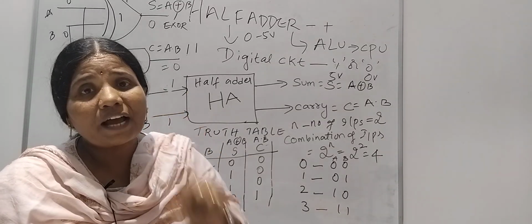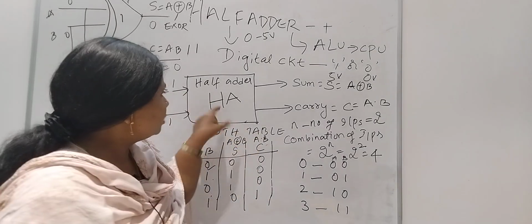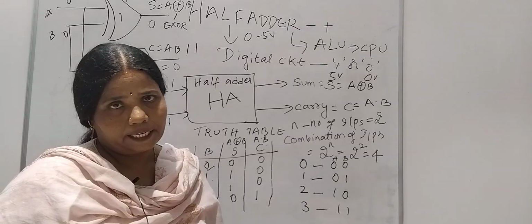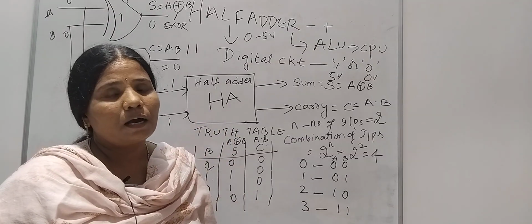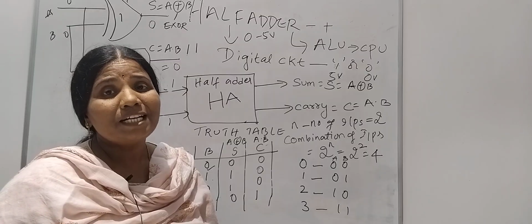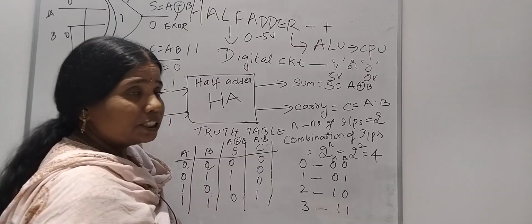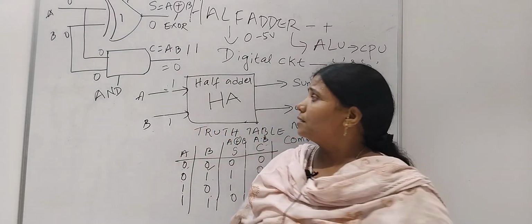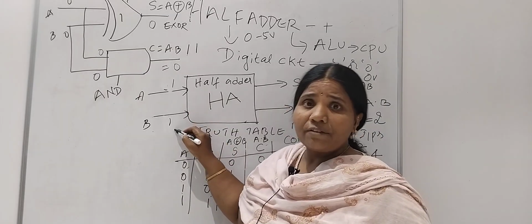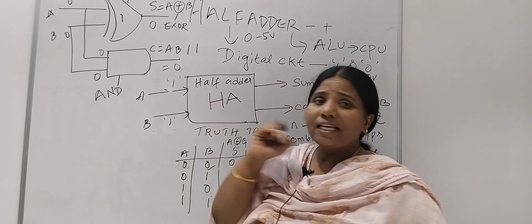So how many bits of addition will your half adder do? A single stage, one stage of half adder only you are taking. So a single stage of half adder, how many inputs, how many bits is it going to add? Half adder, each input is taking a single bit, which means one stage of half adder does one bit of addition. Why one bit of addition? Because each input is going to take a single bit only.